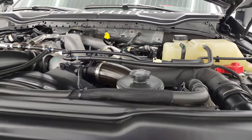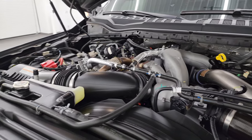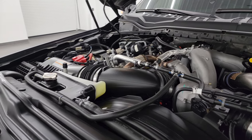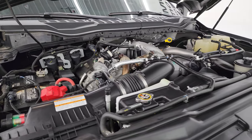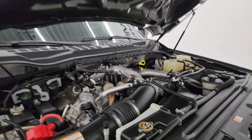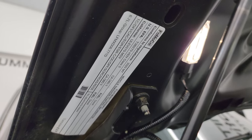Under the hood, we have the 6.7 liter Power Stroke diesel engine. The engine bay is very clean and runs very smooth. Once again, this truck has been fully safetied and inspected by our service shop, has a fresh oil and filter change, and all the fluids have been checked and topped off — this truck is 100% ready to go. The shocks are doing a great job holding the hood up, the light is working nicely, and there is the emissions sticker.